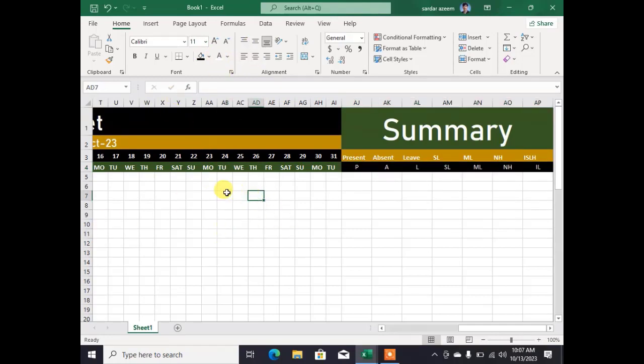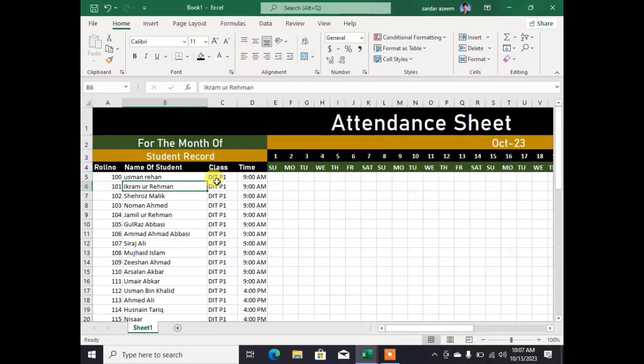It looks better now. Now we have to apply the calculations only. We have to put some data over here. For example, Sunday, what is Sunday? Sunday is leave. Okay. Monday, we say this person was present on Monday. Tuesday, he was present. Wednesday, he was present. On Thursday, he took the short leave.